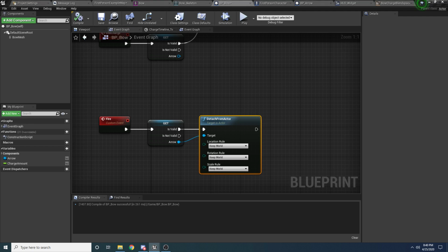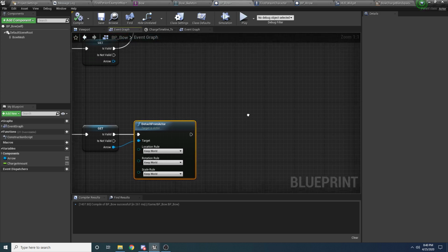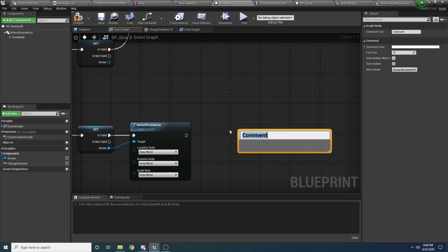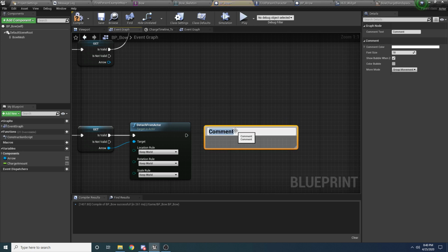And the next thing we want to do is change the state of the arrow. To do this, we're going to need to write some code inside of the arrow class, but we basically want to change the arrow so that it becomes a projectile as opposed to just some static mesh that's chilling inside of the bow. So we're going to call fire. I'm just going to hit C, make a little comment here to do fire arrow.